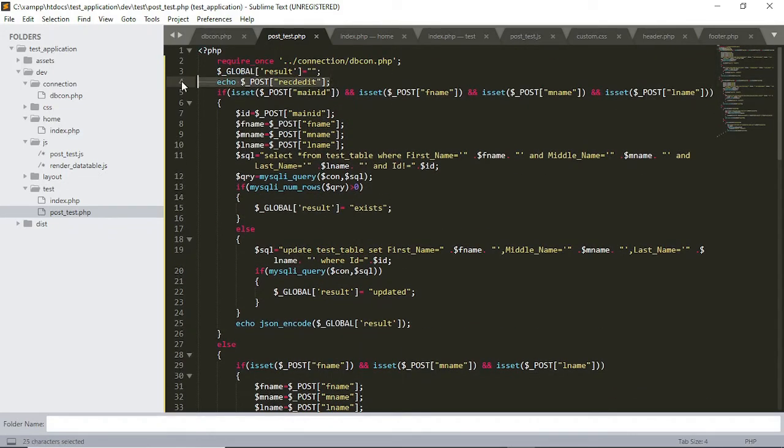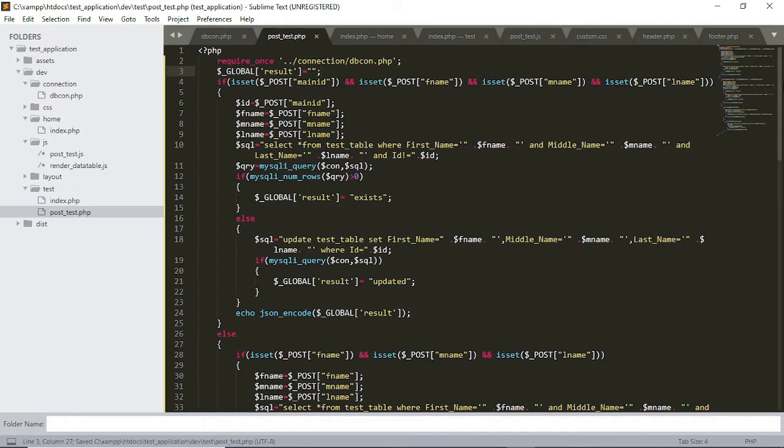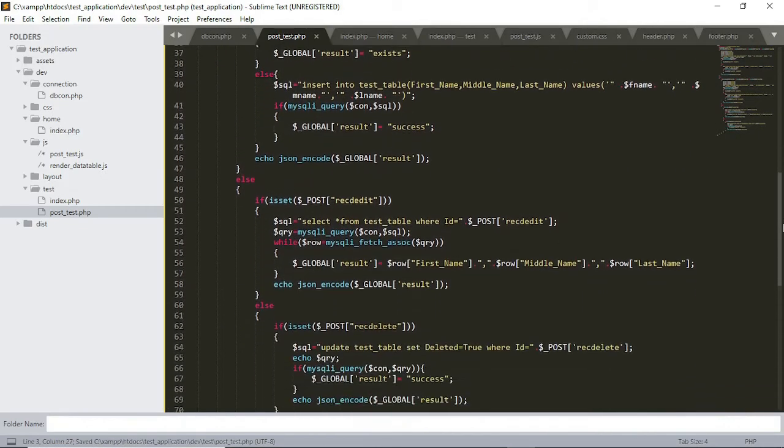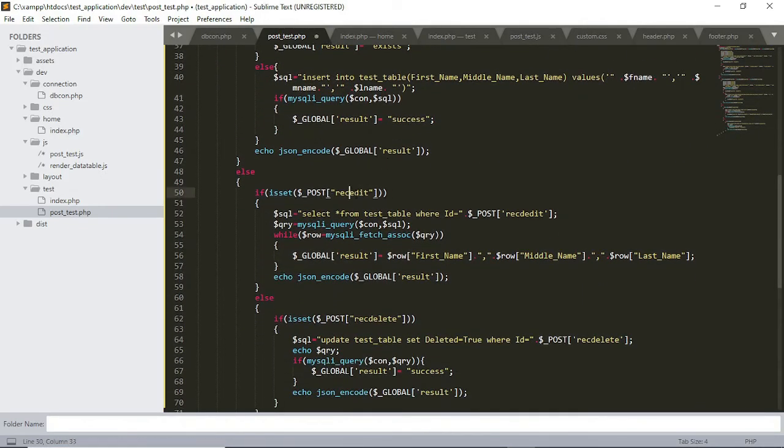So this variable was misspelled. It is rec edit. That is why it is not actually working.